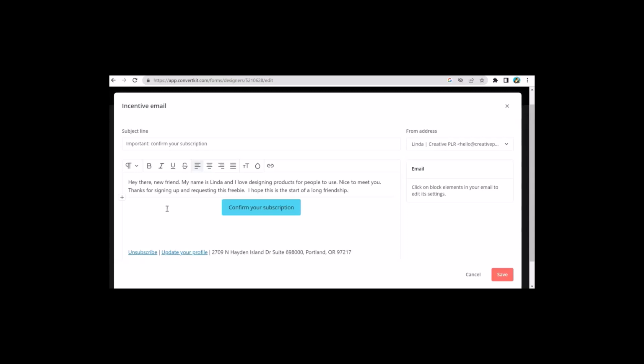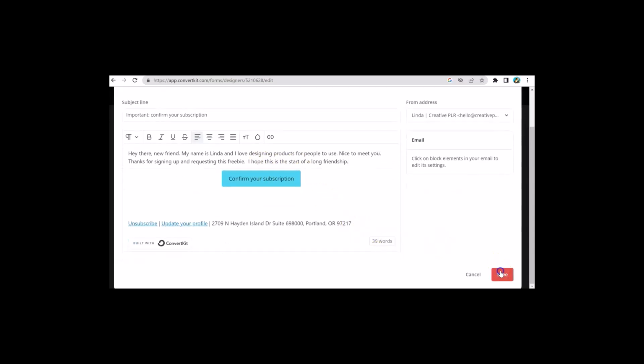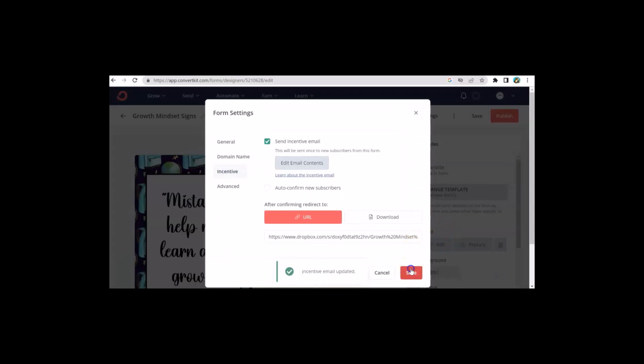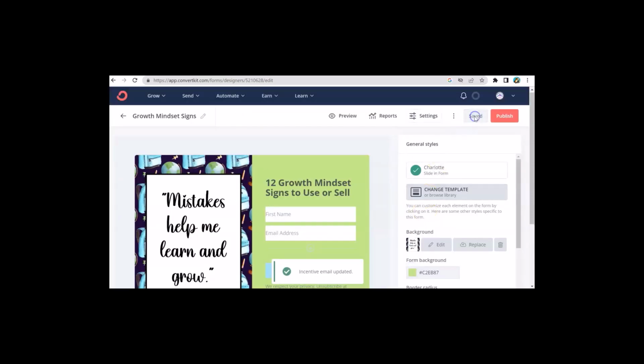So today, since I'm doing housekeeping, I'm going through and updating about 15 different freebies. So I made it a little bit generic. But as I add new ones, I will be doing this. And then you want to save it. And save it again, and then you want to save it a third time. So save three times, make sure you get "this form has been saved," or it hasn't done anything.